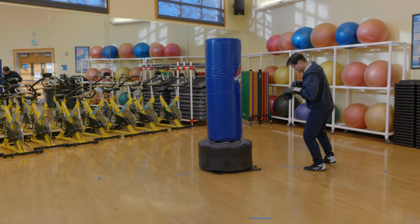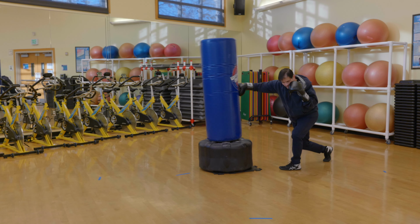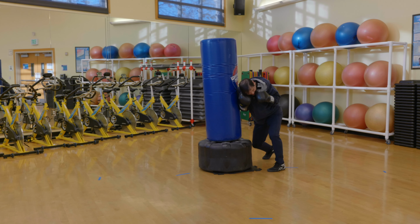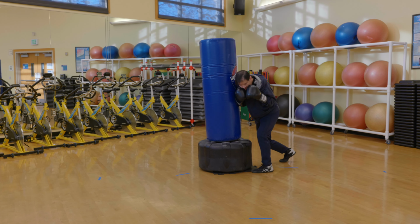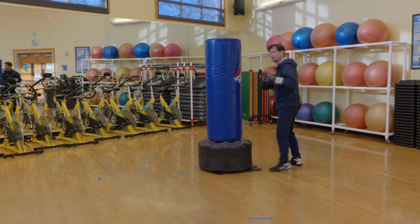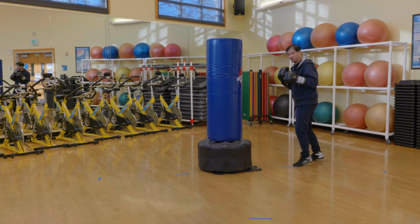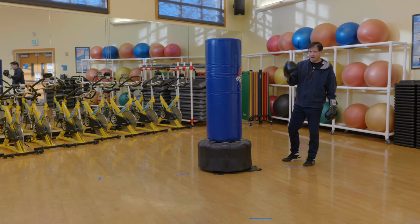So now, let's just work the cross to the body. Squat and throw that, and then right back up. Or squat and throw that and press. I'll show what the application for the pressing is in a little bit, okay? We'll go over that in just a little bit. But for right now, squat and cross the body. I'm gonna go slow and I'm gonna go light. We're gonna go for the video's purposes, 30 seconds. When you actually practice on your own, try to go for 2 minutes if you can, okay?